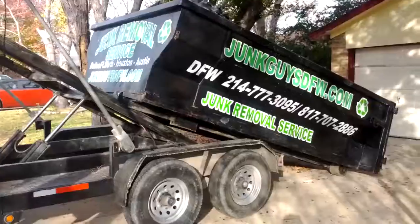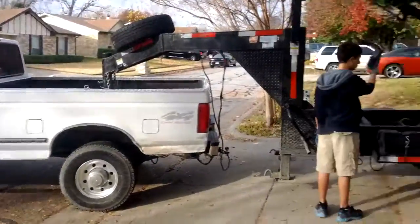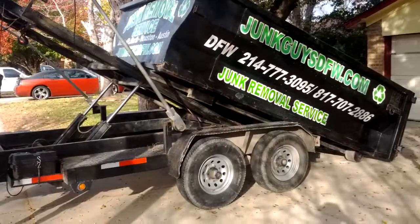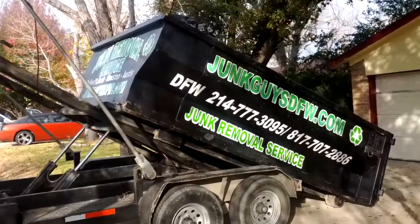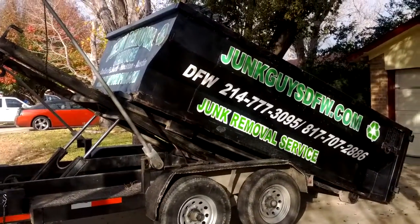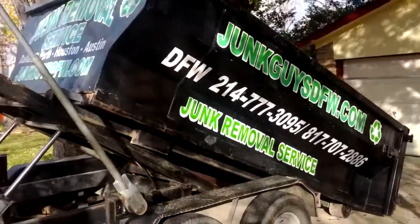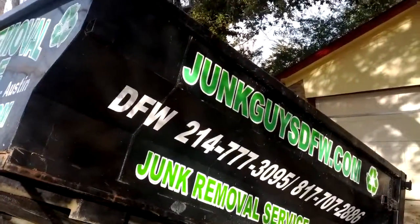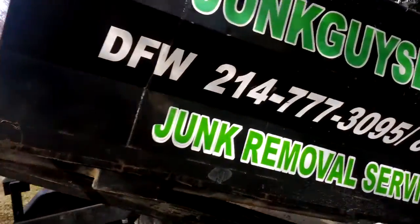We're picking up from a residential house here in North Richland Hills. I've got the dumpster out here, my son's doing it — go ahead and lower it down, little Zachy. Now he's gonna lower it down with the other switch over there. This is what we do: we come out here, we drop these $250 dumpsters and bring them to your house.